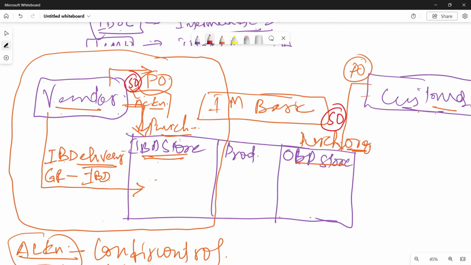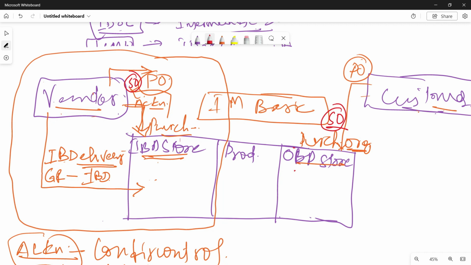Now, outbound delivery: what it does is check the inventory for the material requested in the sales order. Then it finds no material in the system, or physically there is no material. What happens then?